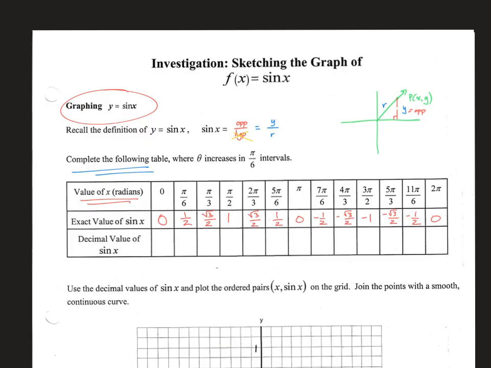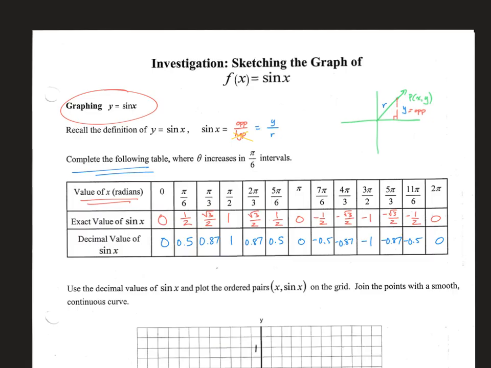Now, what we're going to end up doing is graphing these, and so for the purpose of graphing, having some decimal approximations can be helpful. Filling in those decimal approximations shouldn't be an issue, since the only one of these values that you don't know a decimal for should be root 3 over 2. Pretty quickly on your calculator, you can punch in root 3 divided by 2, and we should get approximately 0.87. If we fill in those values, then we should come to a table of values that looks like this.